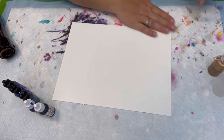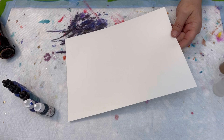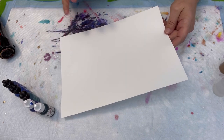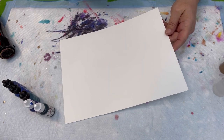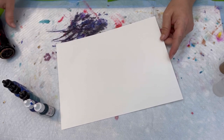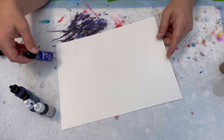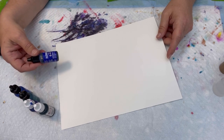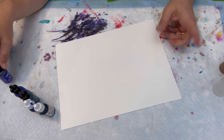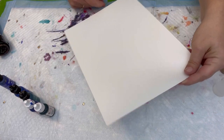I don't know what I'm going to do, other than I really want to do a painting that I can use some more of the solar color dust on. So I want to go with some dark colors, and I figured these blues and greens would be good ones to use. The Indigo is just a touch purple, but not tremendously. So I thought, yeah, it might be a good one to use.